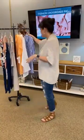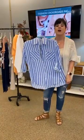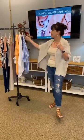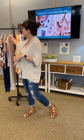And then we're also going to be talking about the oversized shirt and the half tuck. Both of those are really happening right now. You may be struggling with knowing exactly what to do with those trends, so we're going to talk about that a little bit tonight. So first and foremost, the tie front top.